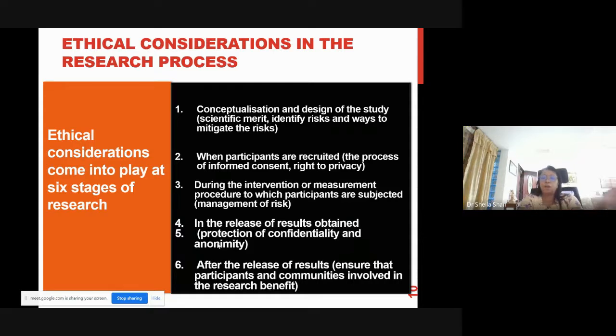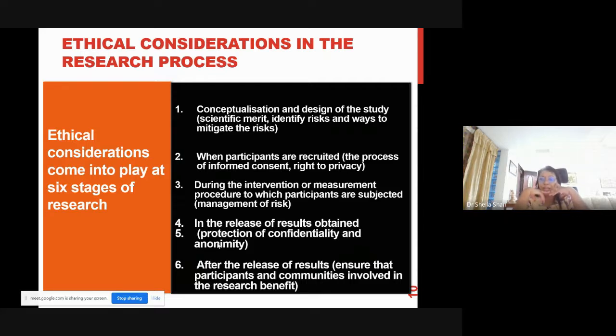So if you collect the data, the patient tells you that they have diabetes, high blood pressure, or HIV. All these you are going to collect as data, but you must keep them confidential. That's why when you collect the data, normally we don't ask them to write their name. We just label them as sample one, sample two, sample three. We don't ask for their name because we want to respect their privacy.